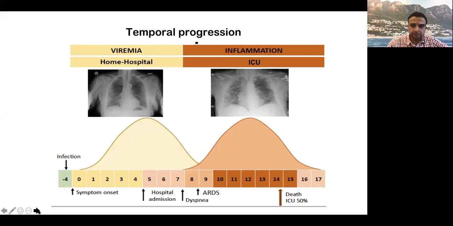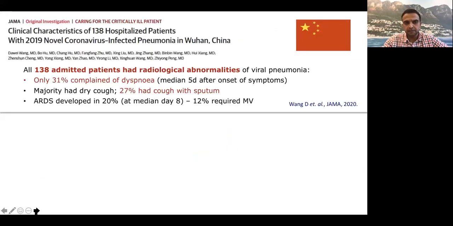Generally speaking, from the time of onset to the time that you develop ARDS, it takes about 8 days. So for the first week, you're just brewing there. So the highest mortality is actually found in the second week of disease. And that's where people really require intensive care and need to be hospitalized.